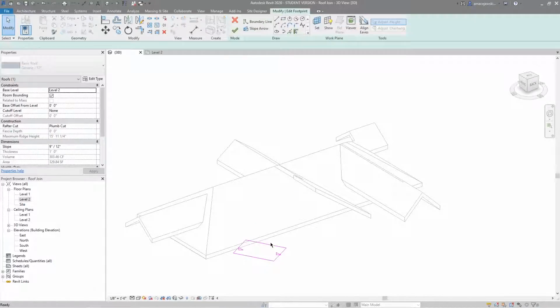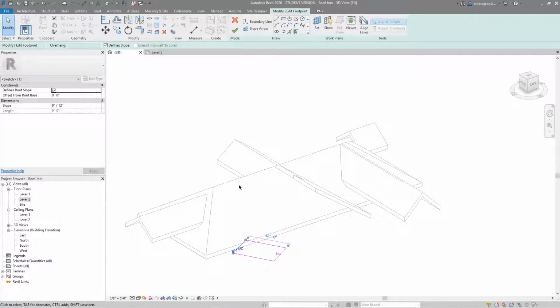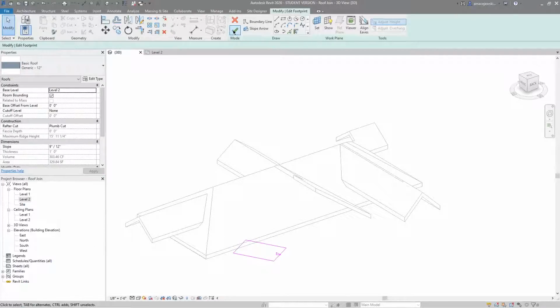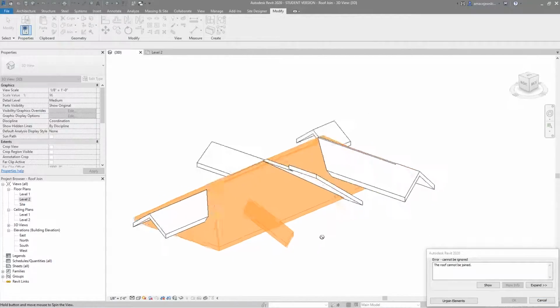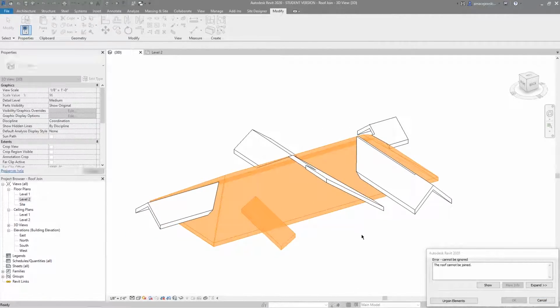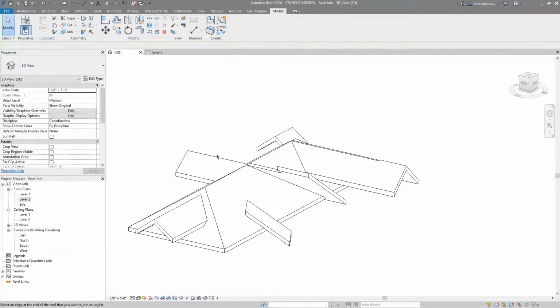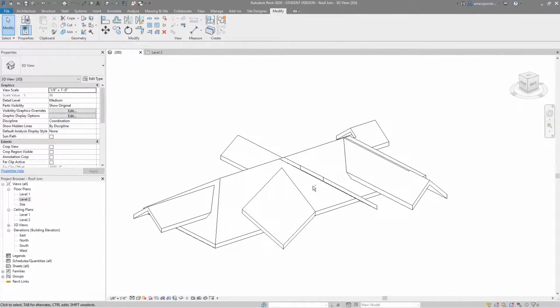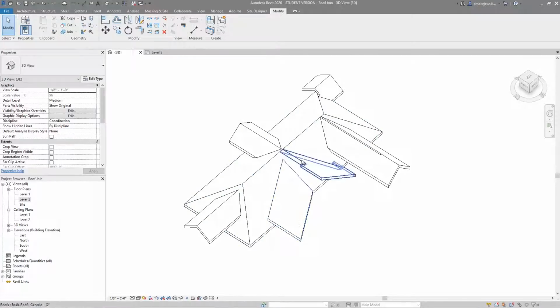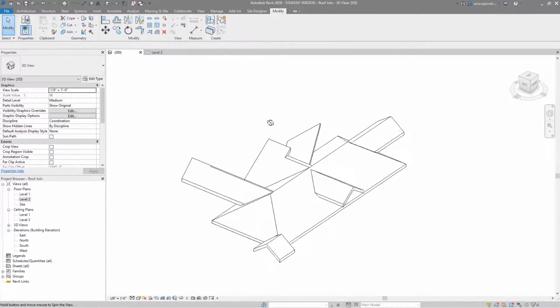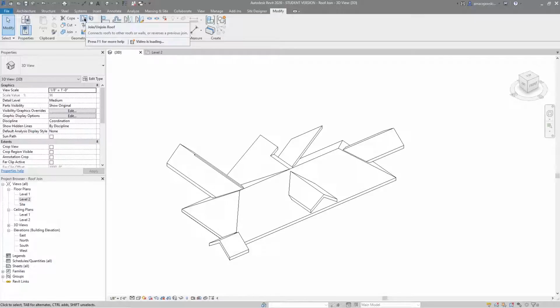And something to note is even if I just edit the roof, I'm going to play with some of these slopes. I'll just turn the slopes off this so we can get a different result. Because I've played with it and I essentially broke the roof and messed with that face, it is going to force me to unjoin those elements, and that's fine. But now I can again come back in here and use the tool. I can pick this face and I can pick that face, and it's going to do exactly what I want it to. So just like joining works, this tool is actually called the Roof Join Unjoin tool.